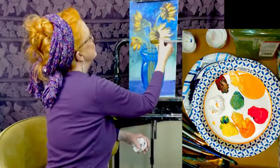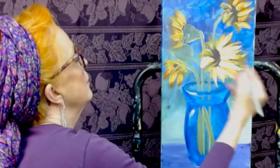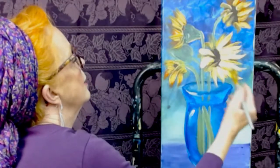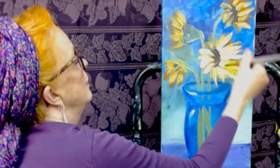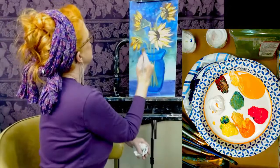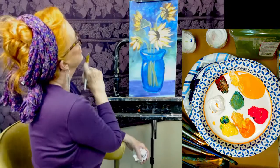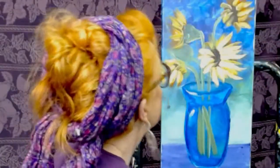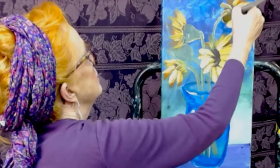And I'm still not happy with the size of these, and they're very transparent, so I'm going to add some white to it and curl that in. Now you can see it. See that? Okay. Flip that in, so come from the outside and flip it in like that. It looks harder than it is. You can do this. I know you can. All right, so I'll put just a little bit of that white on my brush, flip it like that, and maybe a tiny bit. I get carried away. I don't want to have so much focus up here. I can't help myself sometimes.